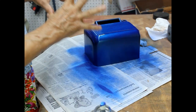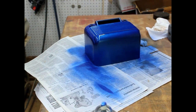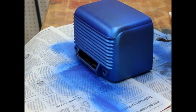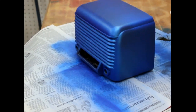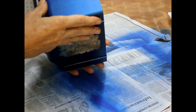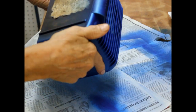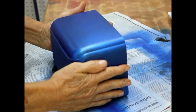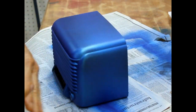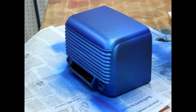Okay, we're going to let that dry completely, and then we're going to put our second coat on there. Ooh, that looks beautiful. All right, this thing's been drying for 2 hours now, and it actually looks good enough with one coat of paint. And when we put the clear coat on it, it's going to be beautiful. Okay, so I'm going to leave it with just one coat.